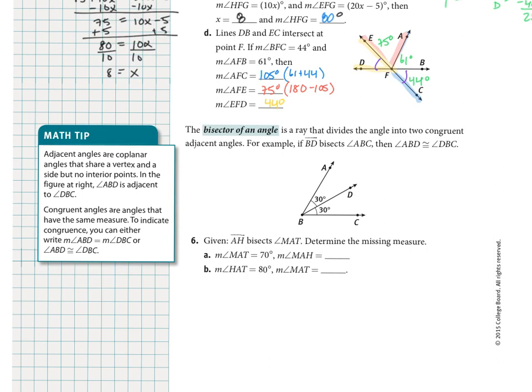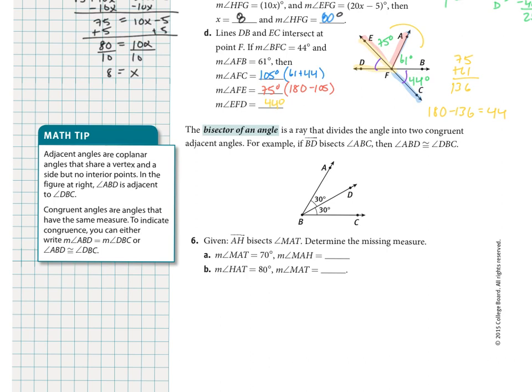Again, we could do the long approach to it, which would be adding 75 plus 61 together. So what do we get when we do that? We end up with 136 degrees, and then I could do 180 minus 136. That's how I get 44. So that's another way to approach it, but I figured I might as well give you a little bit of a hint at something we're going to get to in the future.